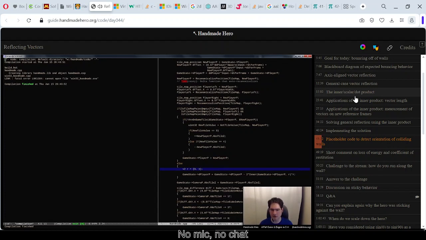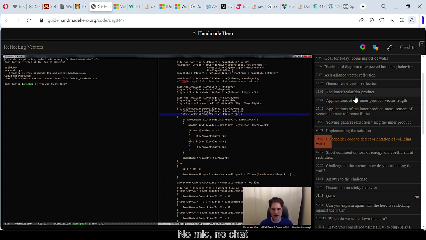I guess we would have to sort of say, well, when we check these points, the new player P, the player left, and the player right, we need to figure out which ones of them are not actually allowed, because we don't really have much in the way of collision code at the moment. We'd have to figure out which ones of those were interpenetrating, and for whichever ones were interpenetrating, we would then have to figure out which direction the step was between the current position and the new position. Which direction we stepped in the tile map would tell us where the wall is.